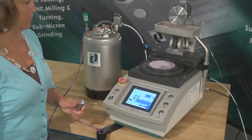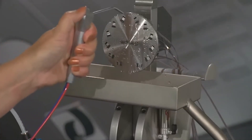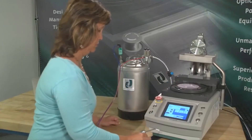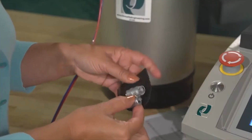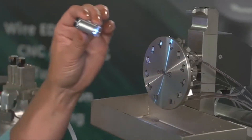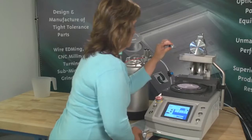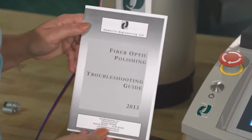The air cleanse system can be used to clean the polishing media from the fixture, ferrule and film. It may also be used as a controlled water applicator for the polishing film lubrication. Finally, check the initial cleanliness after each polishing step using the Domeil Mini iScope. The Mini iScope allows the operator to closely inspect the media removal from the ferrule, fixture and film. Pay close attention to the guide pin holes in the MTP-MPO connectors. If scratches still persist, corrective actions can be found in the Domeil Troubleshooting Guide.